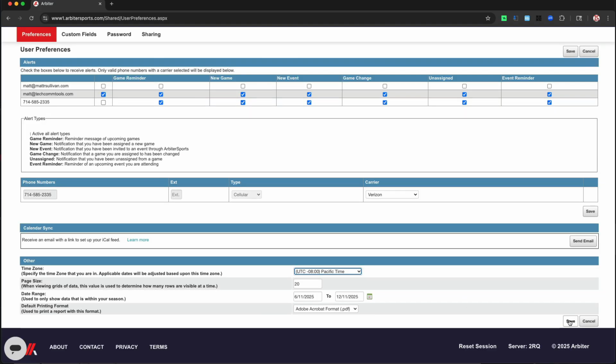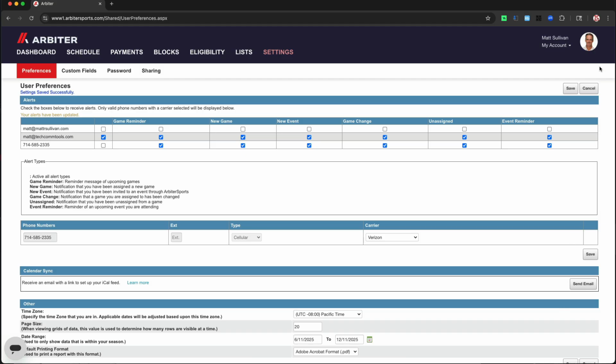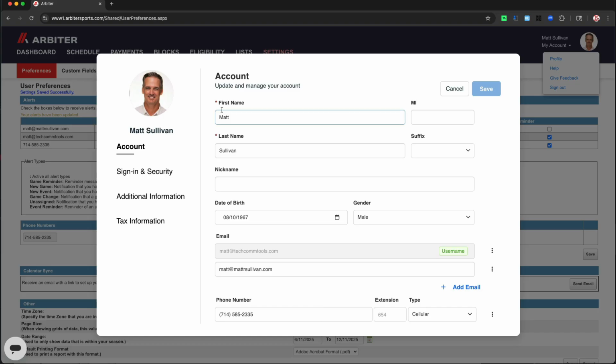And I'll hit save. Now, I didn't point out where you can set your picture, so I'll go back to Profile and come over here. You can go ahead and click on this circle right here, and then you can upload a picture of yourself. That's incredibly helpful when you're on the pitch and you want people to be able to recognize you. Hopefully your crew has also put this information in, and they will be able to recognize you as you get to the pitch, or you're all looking for each other with everybody running around in yellow shirts.